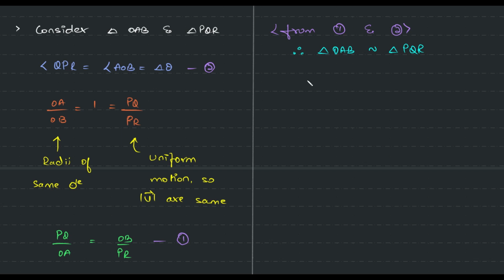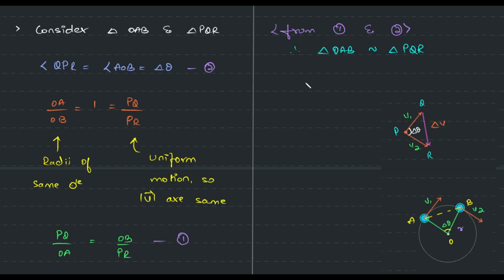So what can you do with this? We can write, oh, actually I needed that. So from this we can write OA by PQ is equal to AB by QR. Oh, sorry, not QR. OA and PQ. And we have AB is equal to QR. Agree? I hope you guys remember similarity. This is by CPCTC, corresponding parts of similar triangles.